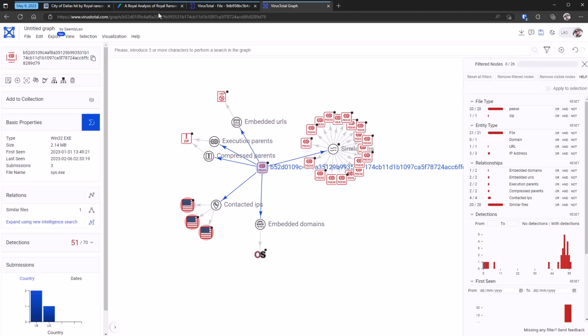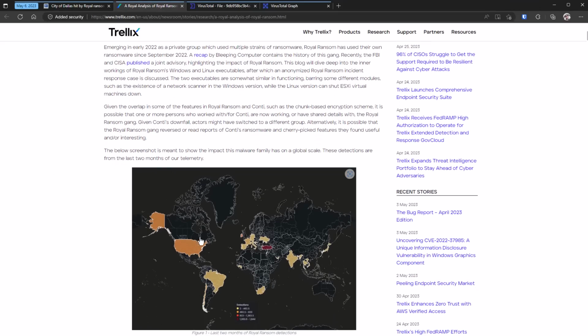If we go back to the map by Trellix, you can see that Royal Ransomware has had quite a bit of impact on the US and UK specifically. A lot of samples being detected in Turkey as well. And it's worth noting that these targeted operations are quite proactive. So that's not just passively putting the ransomware on some website and hoping that somebody downloads it. It's very active in the sense that they will spy on specific companies, they will try to target specific individuals, gain access to certain systems, and then use it as an entry point to deploy their threat.